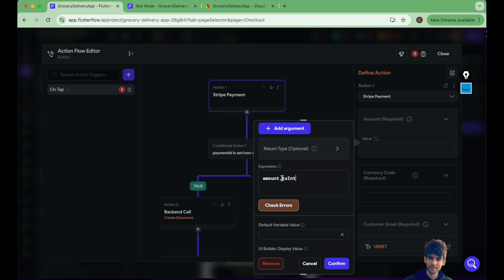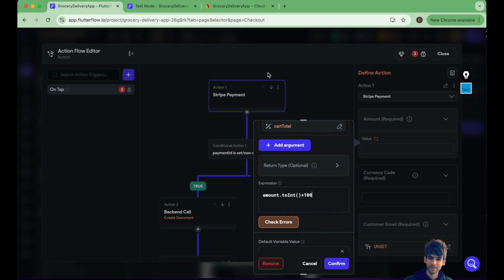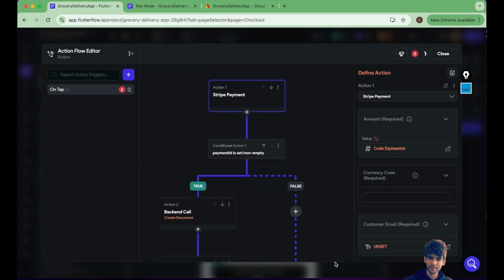Here we are converting the amount into an integer and then multiplying it by 100, because if the amount total is 120, it will be taken as divided by 100. So for that we need to multiply it by 100. This is how you can pass the total amount to the Stripe API. You need to multiply your total amount by 100 and confirm this.